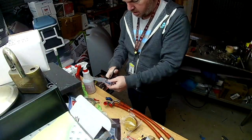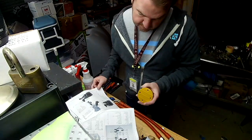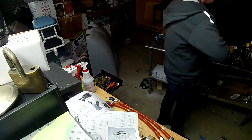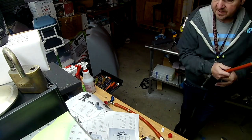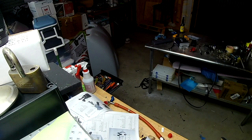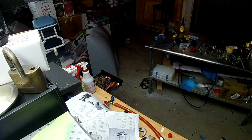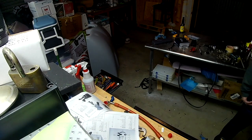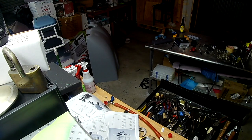Hi everybody. We got a little shorty here to start off the week — a shorty but a goody. In this video we are installing the Airwolf remote oil filter system for the plane. The reason behind this is that there's not a lot of room between the engine and the firewall in an RV-14 — it's very short. Being able to move the oil filter out from the back of the engine is just great if you have the room, and fortunately there is plenty of room.